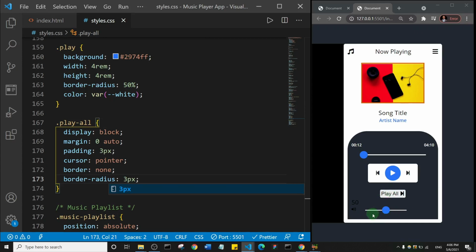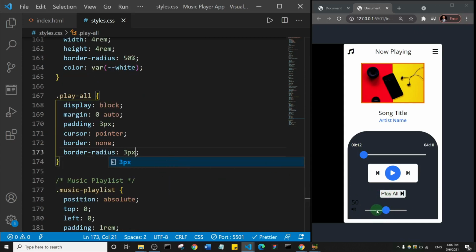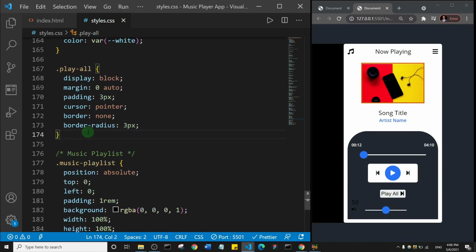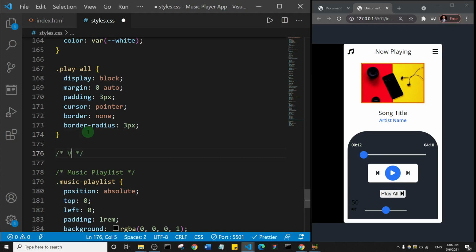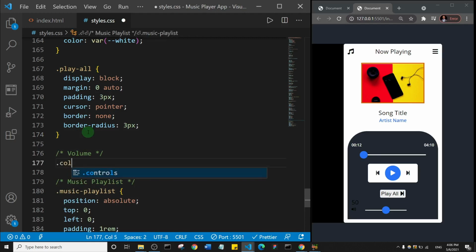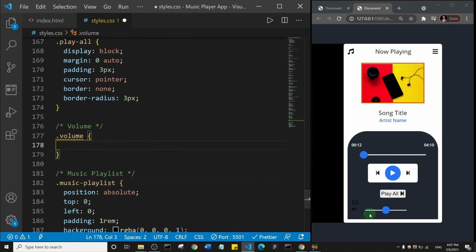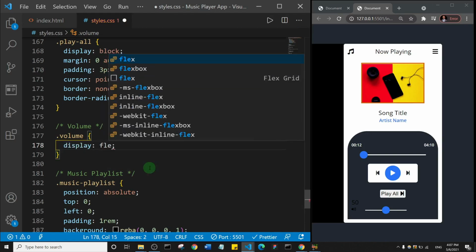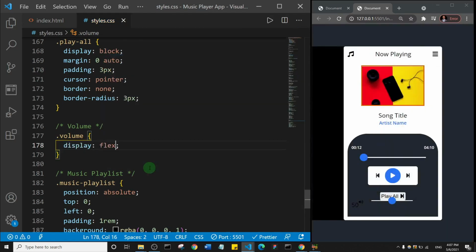Now I think we're in this volume section here, right? I'll come down here and add a comment and say volume. First off, let's target the volume, not column but volume. For the volume we're going to do a display flex because they are all in a container div that has the class of volume. If I set display to flex and save that, they will be side by side.